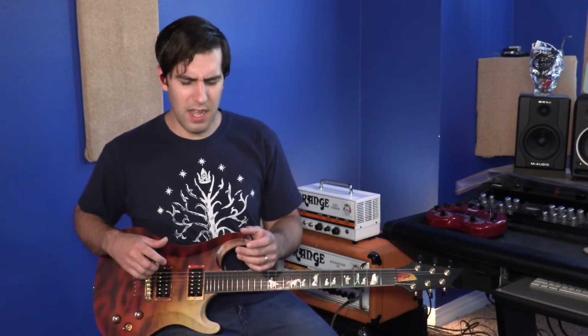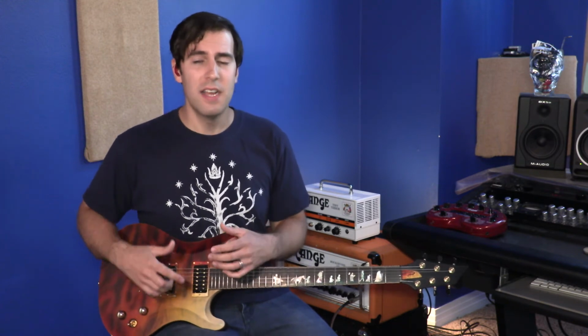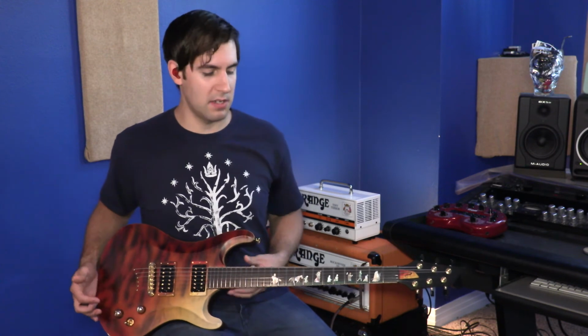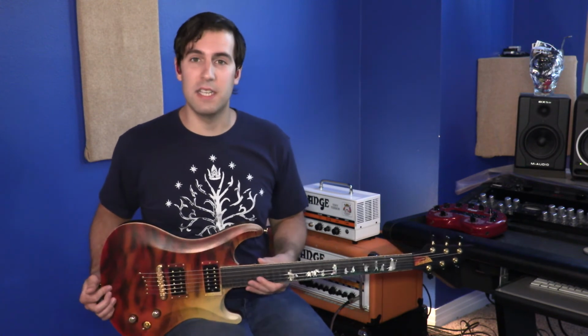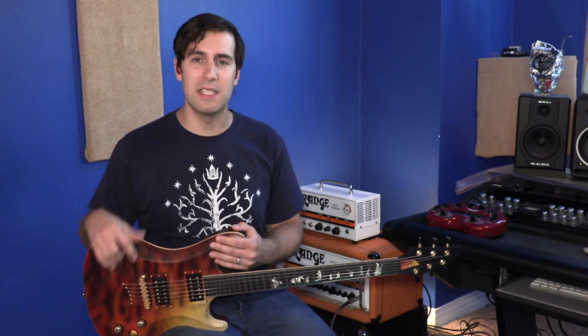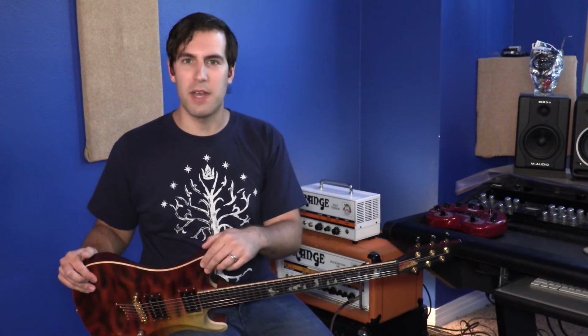So I wasn't too big of a fan of those old school PAF tones, but over time, as I really started using it and experimenting with this guitar, I really came to love these 50s style pickups for what they are and the uniqueness of this particular instrument within the realm of my whole arsenal.